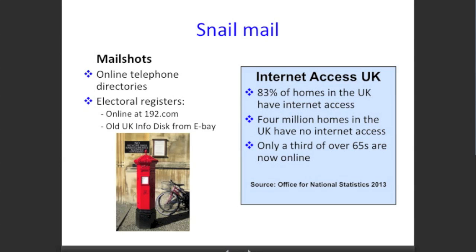And for that, we're now reliant on finding addresses in the online telephone directories or on 192.com, but it's much more difficult to do that these days because so many people opt out of the edited version of the electoral register, and so many people have ex-directory telephone numbers. There is a page in the wiki. Some members have had very high success rates doing targeted mail shots, and others don't seem to have had so much success at all. So I really don't know what to advise on that, but if you're just trying to contact one specific person, then I think it's worth a try, but the cost is probably not worth it if you're trying to target lots of people.